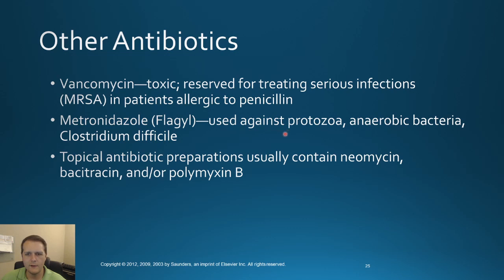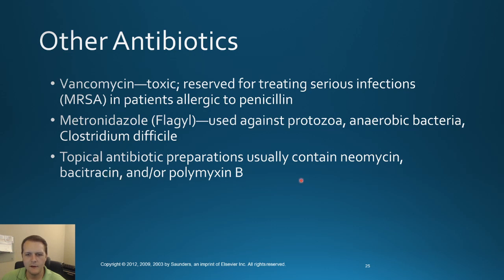Another common one you may run into includes metronidazole or Flagyl. This is actually used against certain protozoa and has really good activity against anaerobic bacteria, meaning things that grow without oxygen. And so this is used for treatment of Clostridium difficile. So if you had a patient who was on an antibiotic and they developed very severe diarrhea, and then you test them and they have an antigen positive for Clostridium difficile, then you might put them on Flagyl in order to treat that.